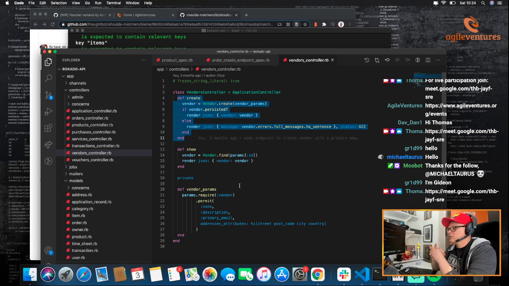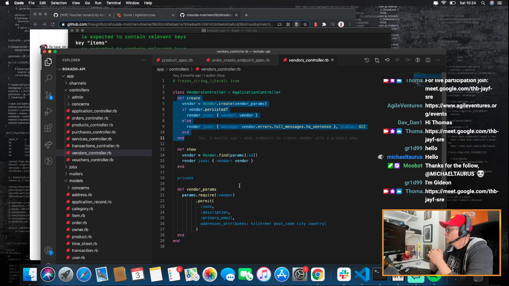That's a pretty straightforward endpoint. But I have to think about how I'm going to use it, because I want to create the vendor, but I also want to create that user and set up an account for him or her. That's a bit of a problem, in my opinion.